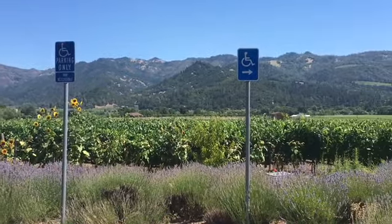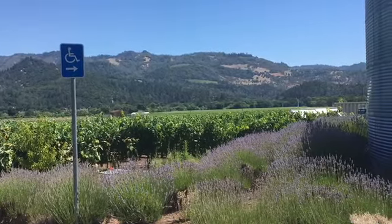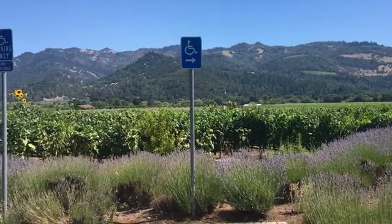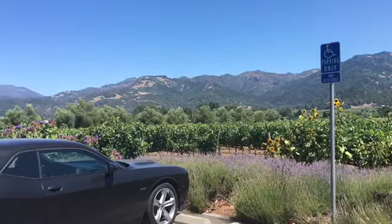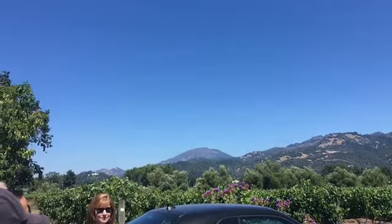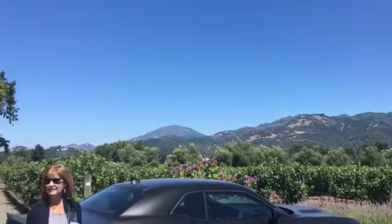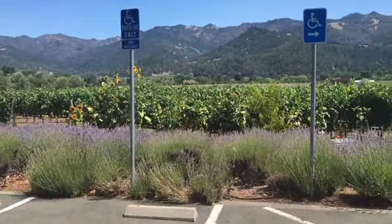So the reason why we have such amazing soil here is from actually the mountain range right here to our left, Mount St. Helena. So used to being an active volcano, it actually deposited a bunch of volcanic matter within this valley basin floor. We're in an alluvial fan. So the mountain range to our left is oceanic rock, that's Spring Mountain, and everything is running downhill down to the Napa Valley River. So in the very back portion of the property here.